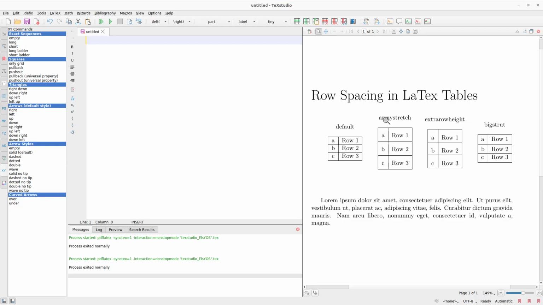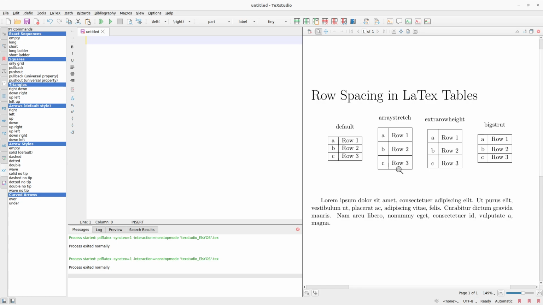Let's take a look at the arraystretch approach. In this approach, if you want a larger row height, the spacing, if you want a spacing which is larger compared to the others, then you have to use the arraystretch. In addition, the arraystretch applies the row spacing to all the rows.